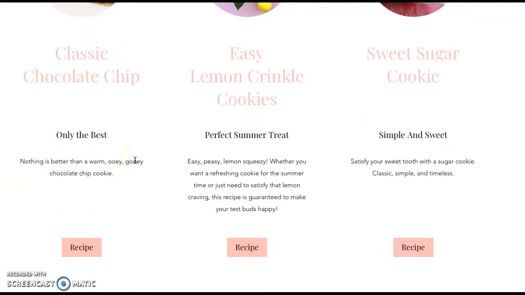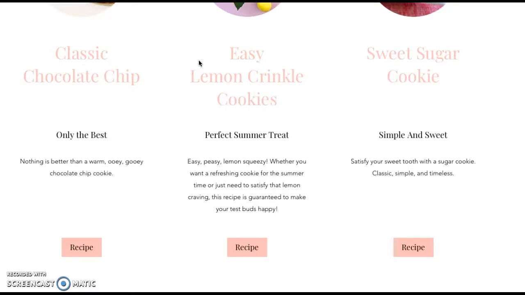So for cookies, I've got 3, and for each overarching category, like the cookies, cupcakes, etc., I stick with just 3 recipes. I don't know if I will add more or what.